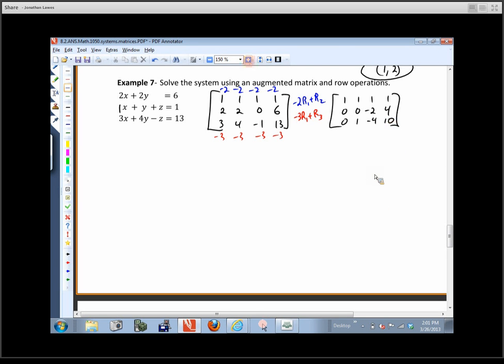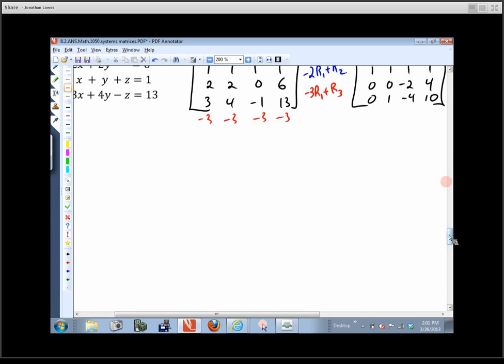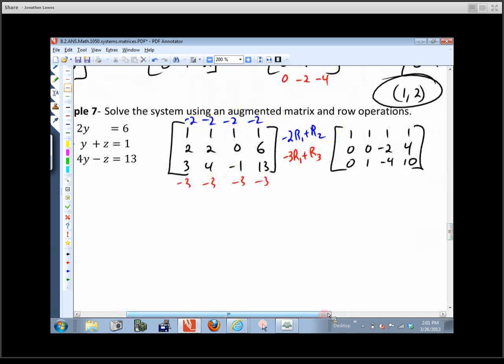Okay, now I want you to look at this for just a second and think about those rules we've got. Goal number 1, 2, and 3. Great. Just focusing on that column, what is the 4th goal? The middle one. We want that to turn into a 1. There are a couple ways I can do that, both relatively easy, but there's a really easy way to do it on this particular one.